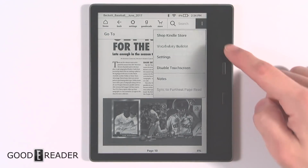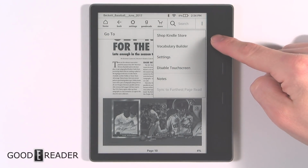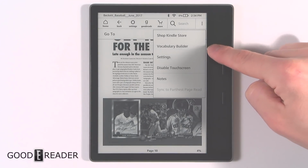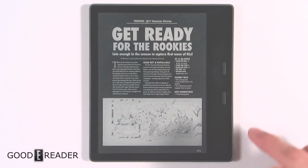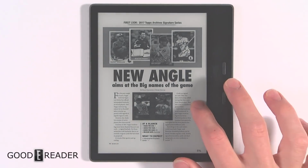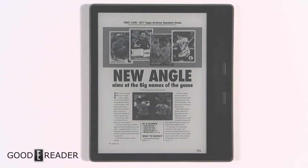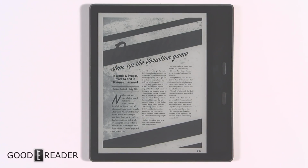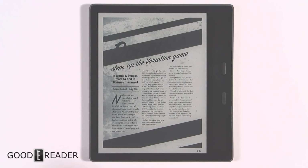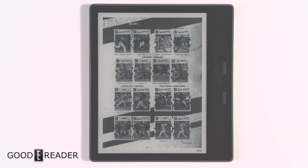You can bookmark, and then here is not really pertaining to the book itself or the file itself, but more of the OS of the device. So that's pretty much PDFs in a nutshell. You don't get any super fast page turn speeds or anything like that. If you do tap away like you just saw me do there, you do need to give it a little bit of time to catch up. You can make notes, you can make highlights, you can share, you can do Wikipedia, you can do translation. Really cool. Just be patient with it.